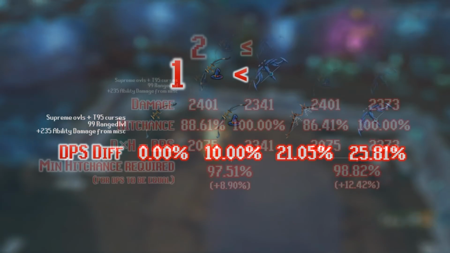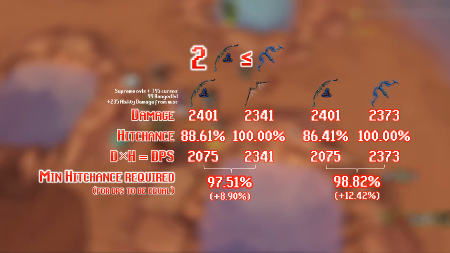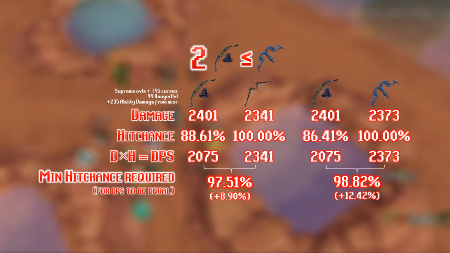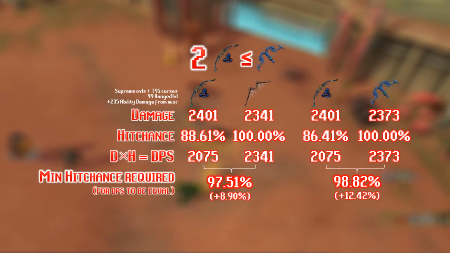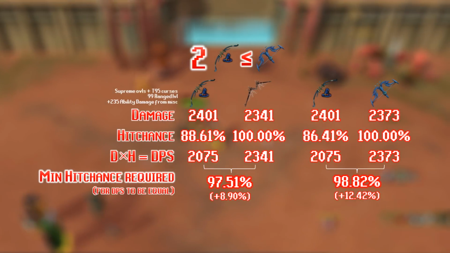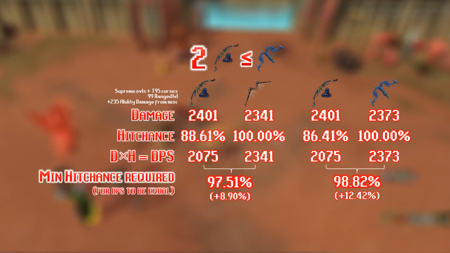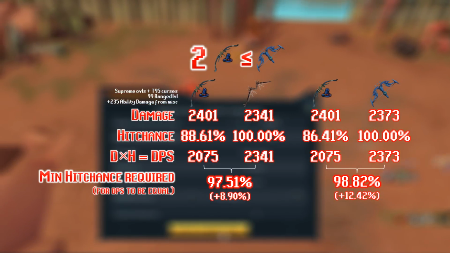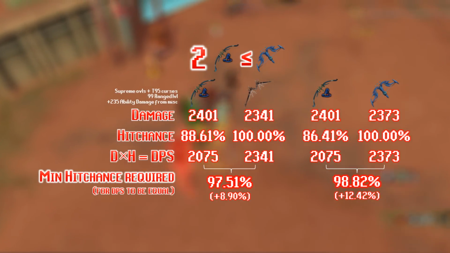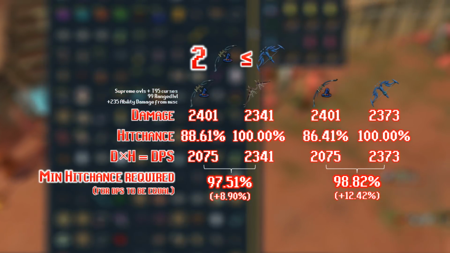In the second case, when the Seren Godbow just about got to 100% hit chance, we could start to manipulate the hit chance of the Mage Hexhunter such that it got closer and closer to 100% hit chance. In fact, it didn't need to get to 100% hit chance, it only needed to get to 98.82% hit chance to have the same DPS output as a Seren Godbow, and only 97.51 to get to the same levels of DPS as a Nox bow, or equivalently Ascensions.